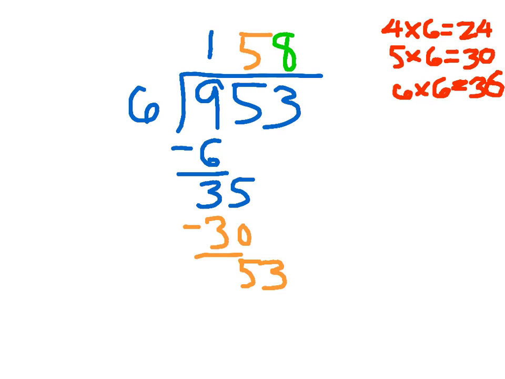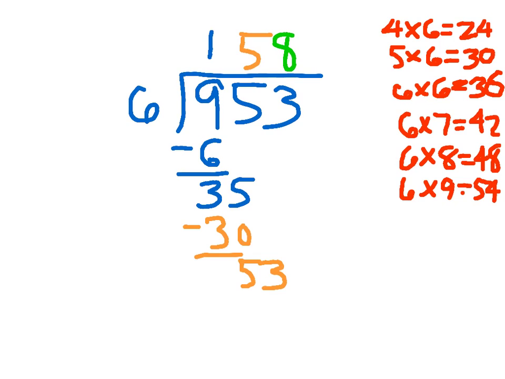What we could have done if we couldn't remember that is we could have continued our multiples here to get six times seven equals 42, six times eight equaling 48. And I know that six times nine then is too big because we only had 53 to divide. Eight times six is 48. And 53 minus 48 is five.